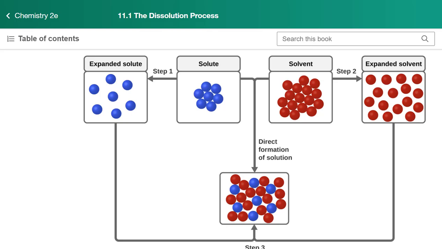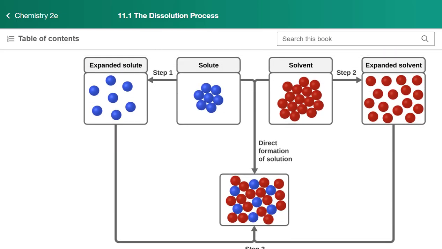So there's a few things that are happening when this is going on. For the solute, there are intermolecular forces that favor the solute particles being together. So one thing we have to do is break those forces. We have to separate them from each other. So that's what we're showing here. The expanded solute is we're saying, okay, we're basically taking the solute and turning it into a gas. And then we're doing the same thing for the solvent. We're taking the solvent and turning it into a gas. Now, are we actually doing that when we make a solution? We're not. This is basically a thought experiment using thermodynamics to keep track of everything that's going on.